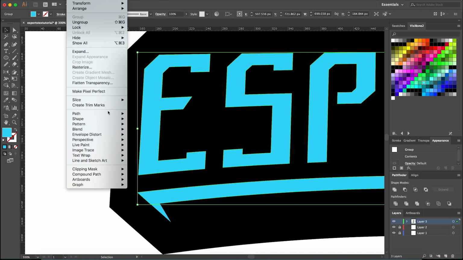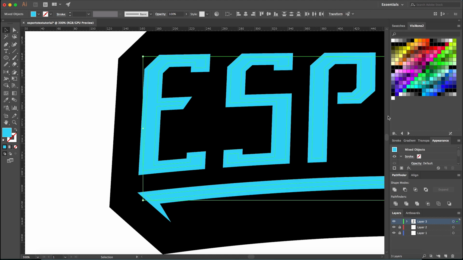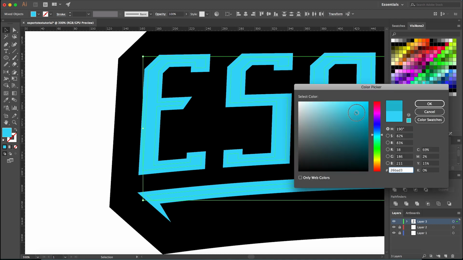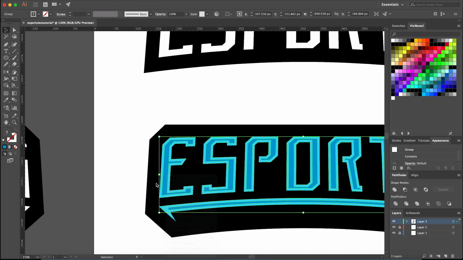I'm going to go to Object, Path, Offset Path. We're going to try -5. I just want to create some distance here. That looks pretty good. I kind of want to do -7, but it might be too thin. This might not be the best text to do this with. So I'm going to leave it on -5. I'm going to make this a darker color, bring it up more blue, kind of that-ish area. And it looks okay. I'm kind of not a fan of it, if I'm being completely honest. But I'm going to keep it moving.